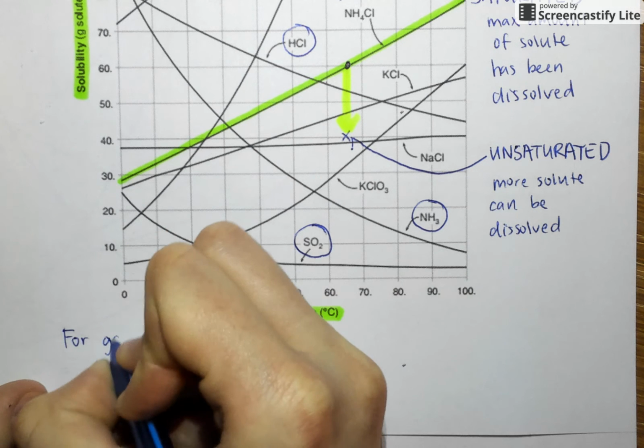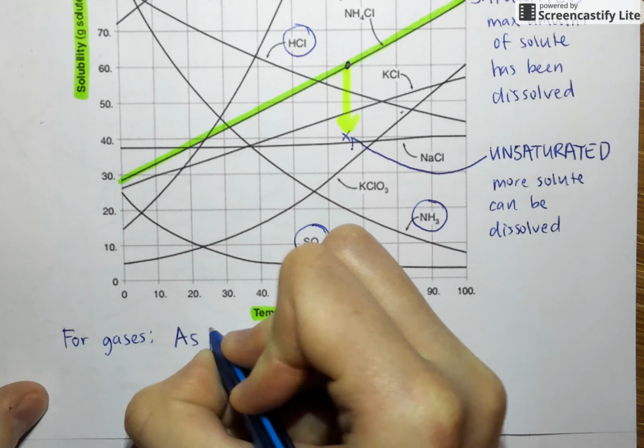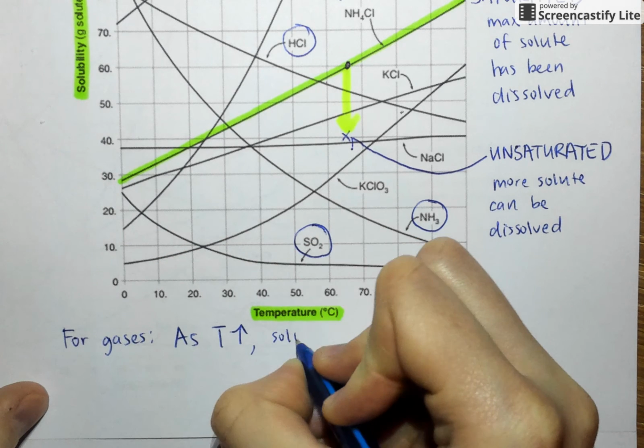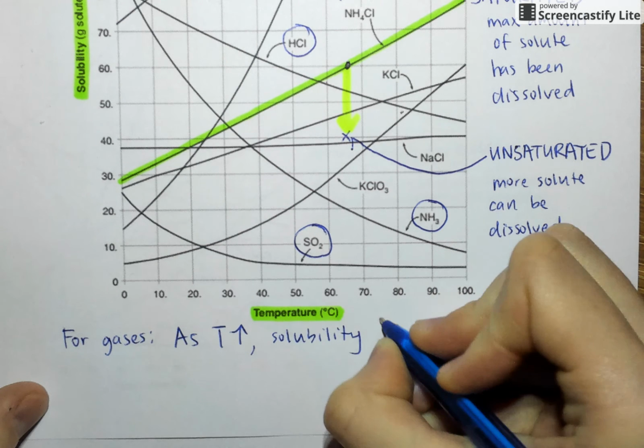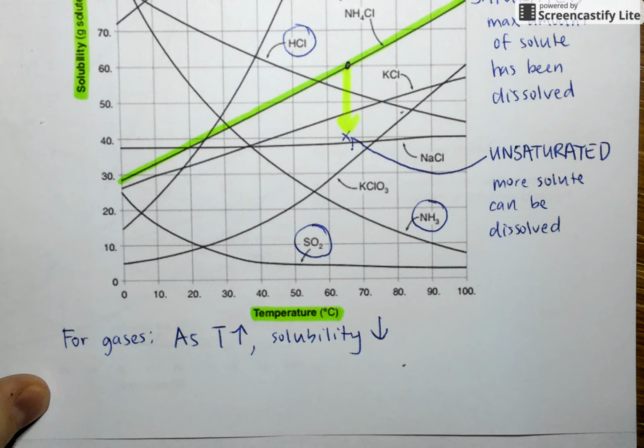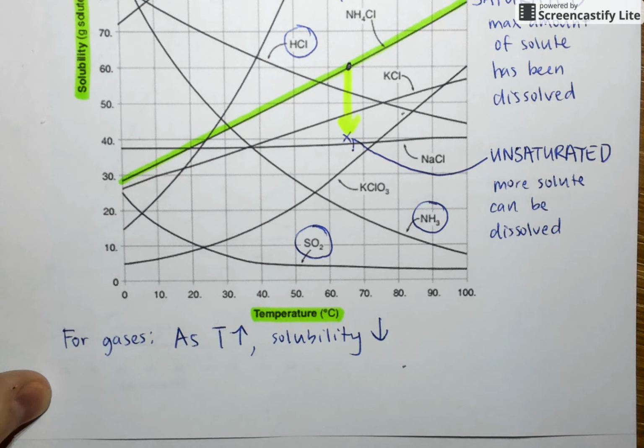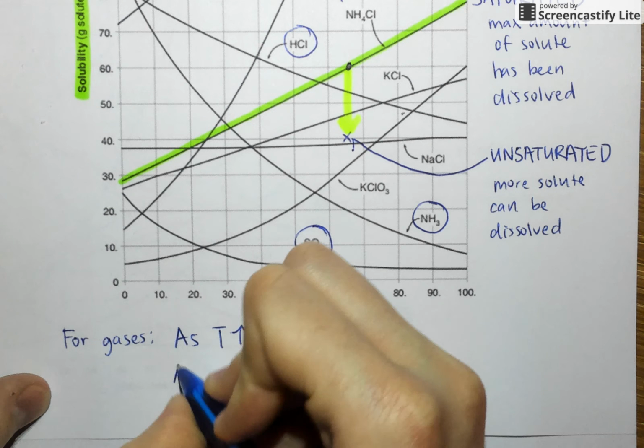So for gases, as temperature increases, solubility decreases. Which is interesting, but it's something that you've experienced before. If you have a can or a bottle of soda, it's much easier to keep it nice and bubbly with all that dissolved carbon dioxide if you keep it in the fridge than if you lay it out on a hot summer day or even just have it out at room temperature, because that increasing temperature gives those gas particles more energy, which allows them to escape out of the solution and kind of undissolve.